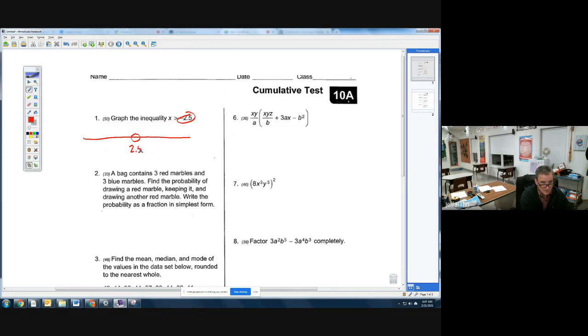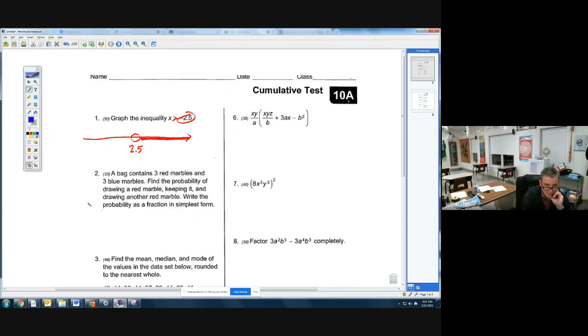Here's Mr. 2.5, negative x is greater than that. Notice how the greater than sign has an arrow like that. That is also the side you colored. This is the side where everything gets bigger. Everything gets greater than on this side over here. Very good. Look at that. 10 seconds and one problem done.